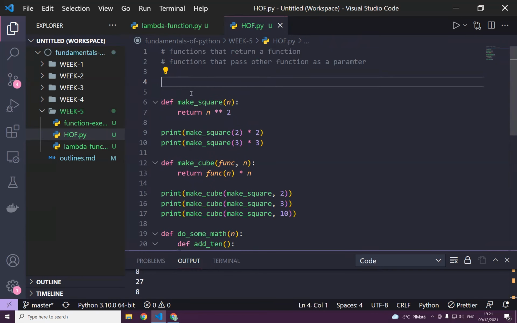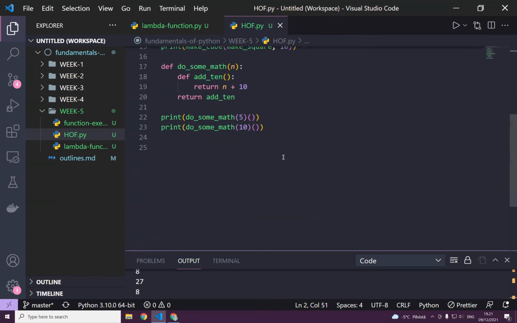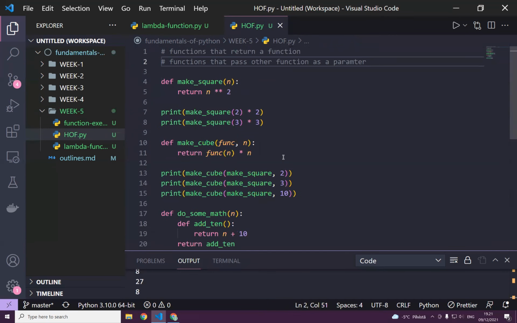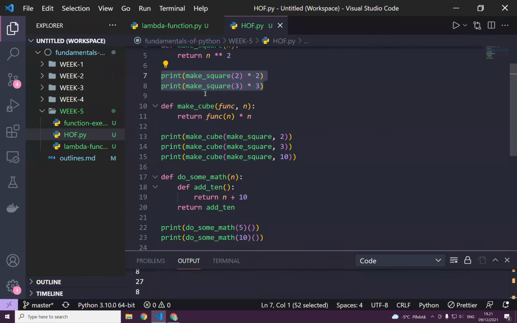So as you can see, this is just a simple ordinary function, but this one is a higher order function. Why do we call it a higher order function?